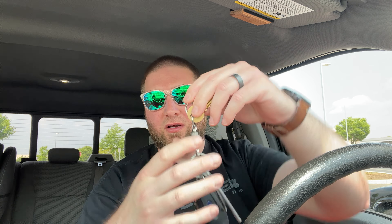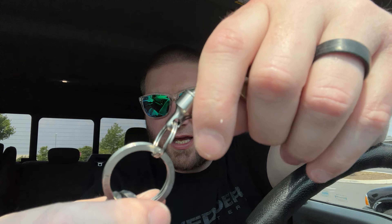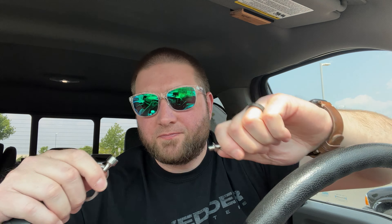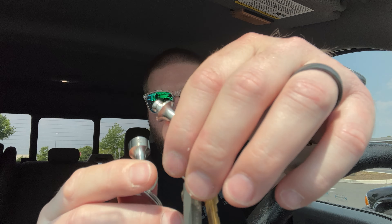So, EDC update. One thing I wanted to show you is this thing — it's really cool. I have a couple things on my keys to show you. First up, I got this Kappa key ring from Urban EDC. You guys might have seen this last month. It's from Prometheus Design Works, I believe, and it's titanium. It's a quick release — there's a little spring in there, and man, does it work well. It's very nice.